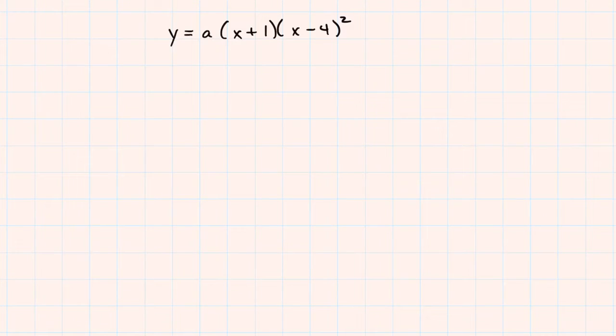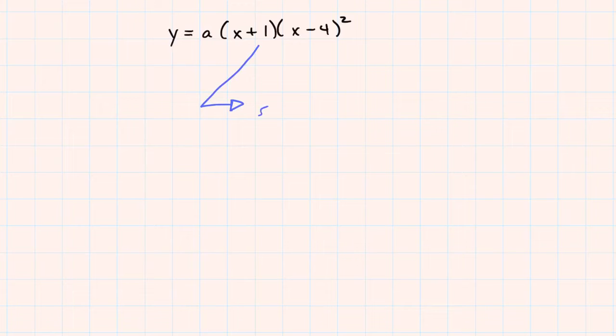First thing with all these sketchings though, we're just kind of using the behavior of the zeros to get a sketch. So these aren't going to be super accurate in terms of their y values, but in terms of the x values and where they cross the x-axis, that's what we're zooming in on. So it's really going to exaggerate the x-intercepts when we're doing these sketches. Everything else is just kind of a general shape.